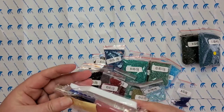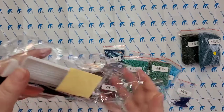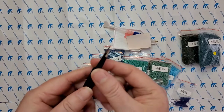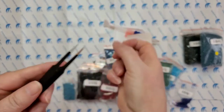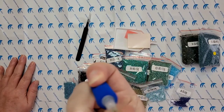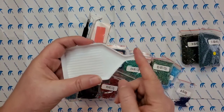The tool set that's with this one is different than what I received with my last one — I'm excited about this. These tweezers are different than the others that I have. They're very pointy, and I love that idea because the ones I have are hard to grab onto the diamonds. The handle is actually metal. This pin has a grip on it, and the opening in the tube is plenty big enough. I'm still learning, and I love these white trays because they have the spout on them.